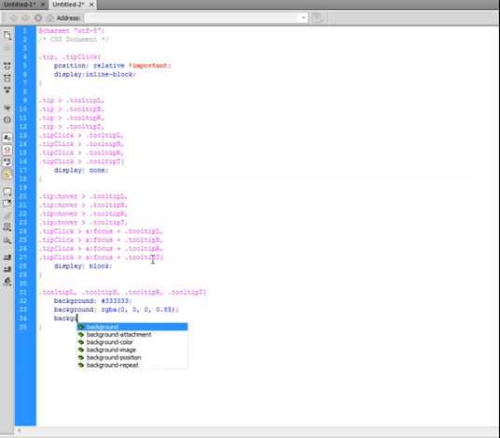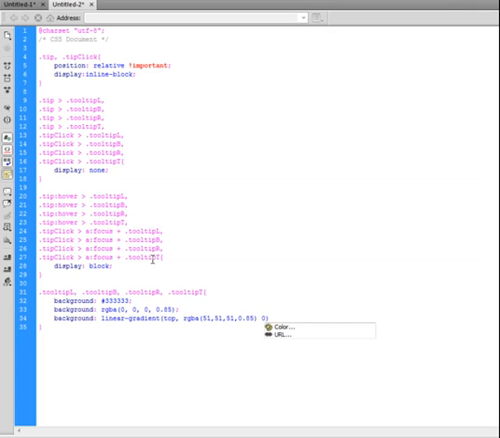Then we'll add a background of linear gradient, and from the top of RGBA 51, 51, 51 at 85% opacity at 0%, and RGBA of black with a 0.85 opacity.